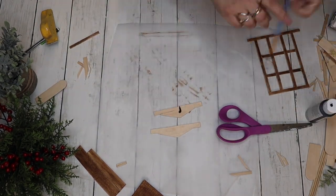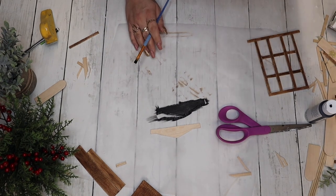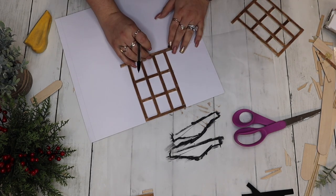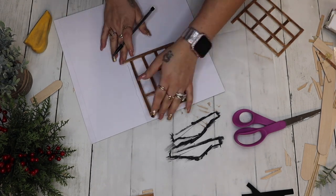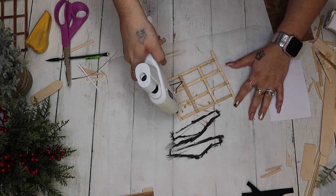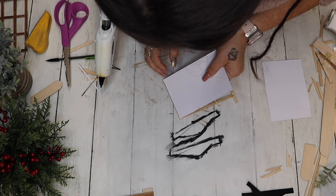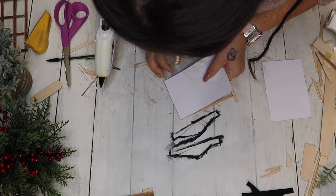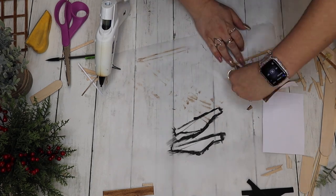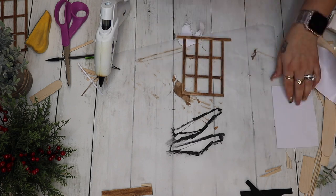I made two of those decorative pieces and then painted both with my chalkboard paint from Dollar Tree. For the windows, I took a piece of scrapbook paper, measured the back, and cut those out — but please don't make the same mistake I did. I wanted the window pieces to look cut out with the white showing, but I ended up putting the pattern side towards the front by mistake. So I just pulled it off, cut another piece, and glued it down on the right side this time for both windows.